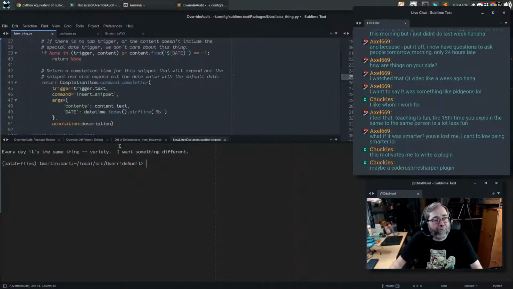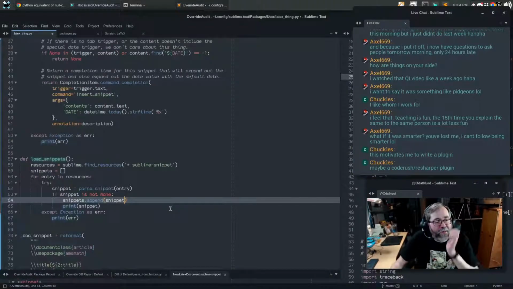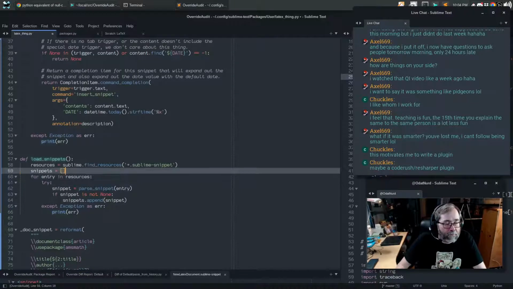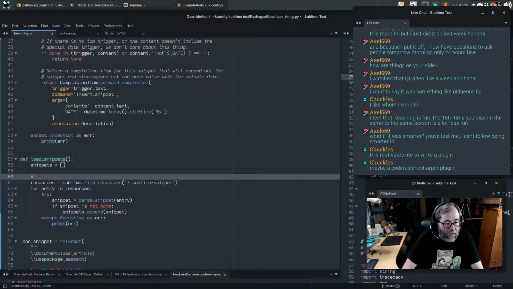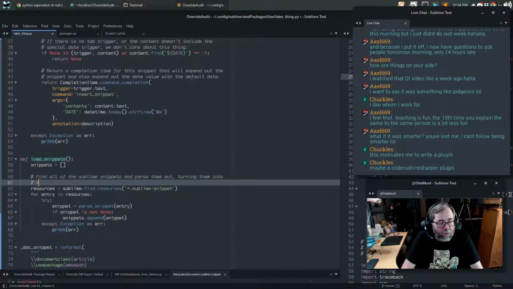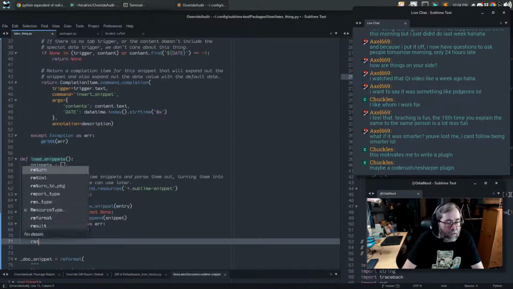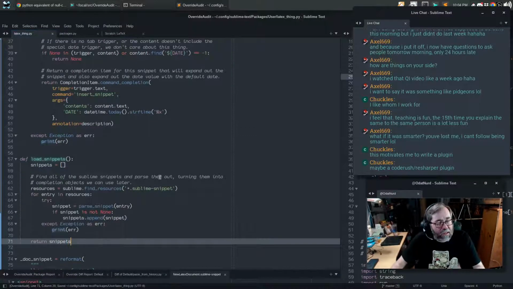Okay, cool. Sometimes you use too many languages, you really wreck your head. Okay. Find all of the Sublime snippets and parse them out, turning them into completion objects we can use later. And then return snippets.